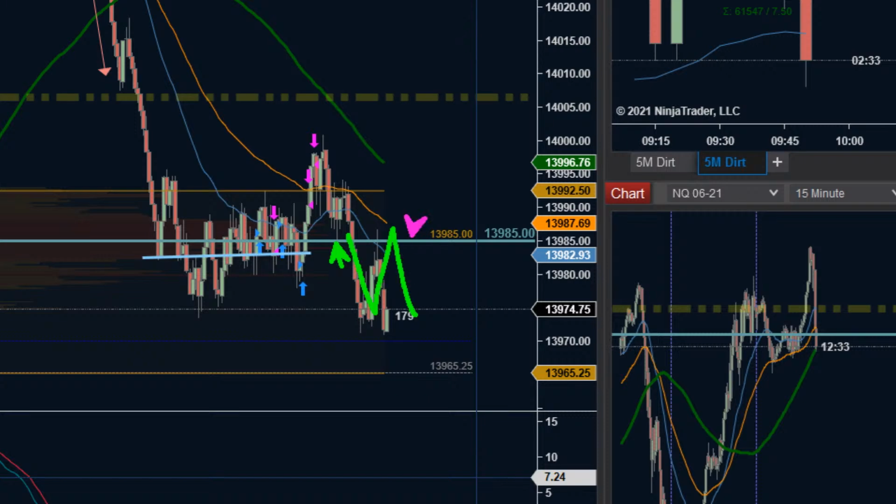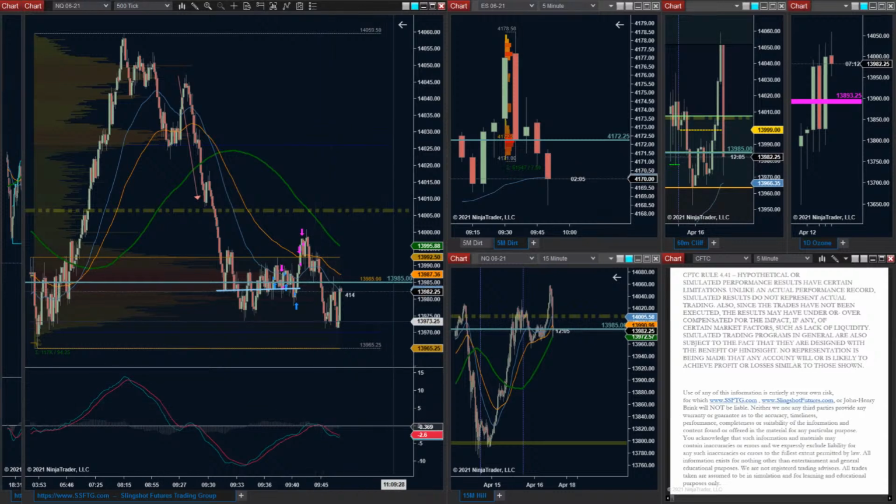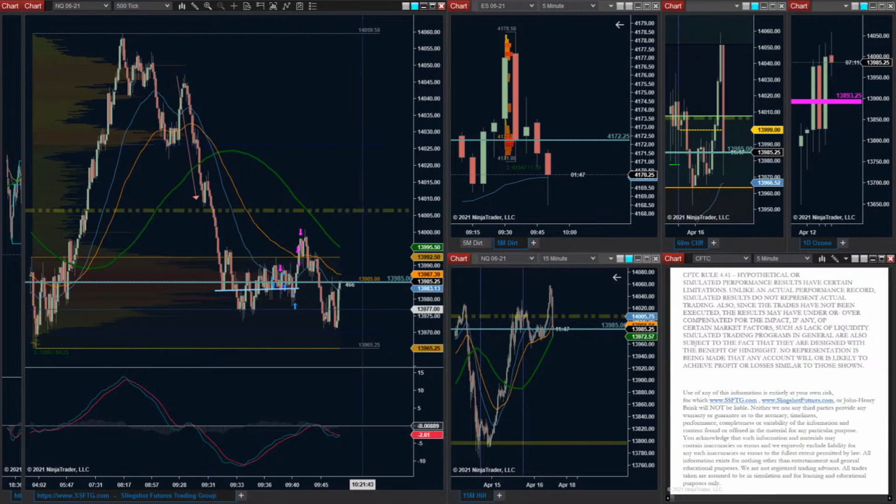Look where it rejected back off of. All of those buyers who were trying to get it to go back up now look like they might be running into a bit of trouble. If the sellers start pushing this back to the downside and break, because remember, the L5s are still long, but this is going to shake some confidence a little bit if it pushes back down underneath these 970s, because now the low of day, the Euro session low, that's not too far away. So by no means are the buyers totally out of their positions or anything like that, but they're nervous. This doesn't give them the warm fuzzies.